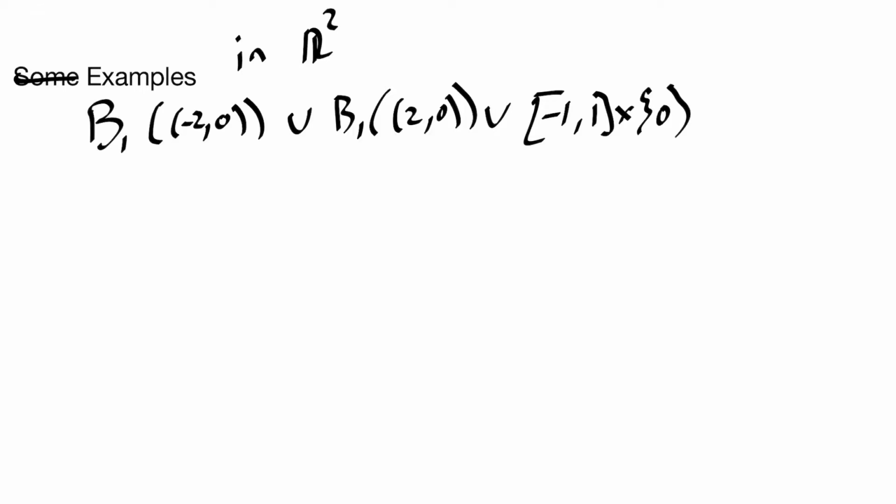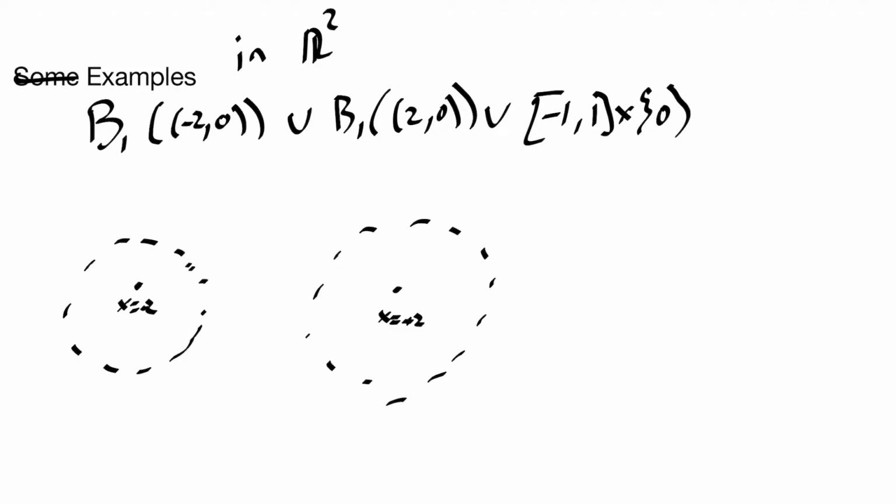So what does this look like? If I were to graph this, the ball would look like here if I put this at x equals -2, and then I have another point here at x equals +2. Then I would have a ball around each of radius 1, and then I have a line segment that goes between those two balls like that. I think the book did a similar example, and I think they called it barbells or dumbbells or something as you look at it.